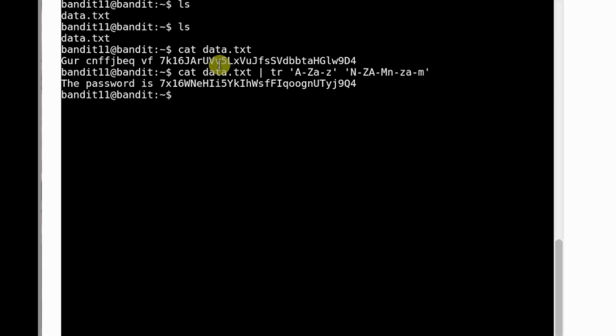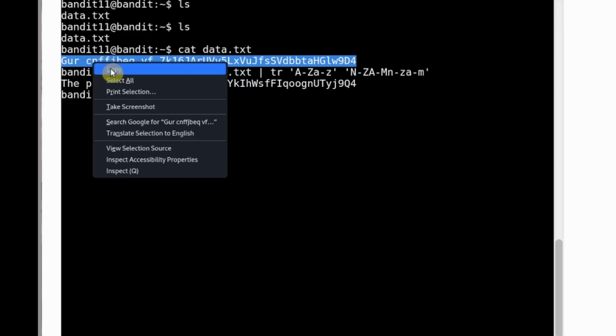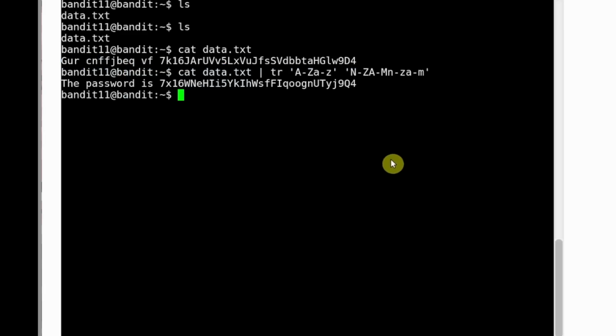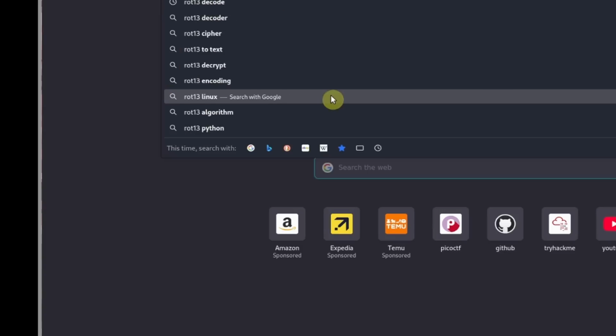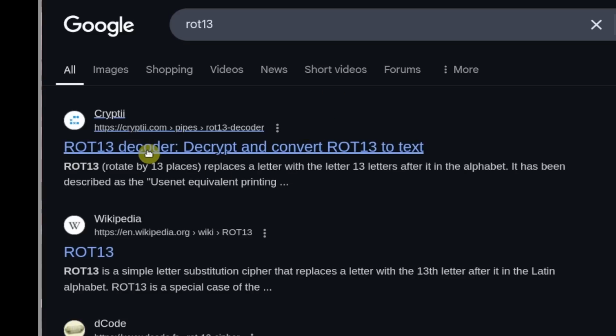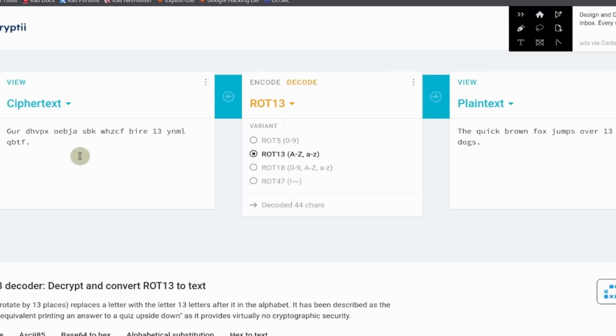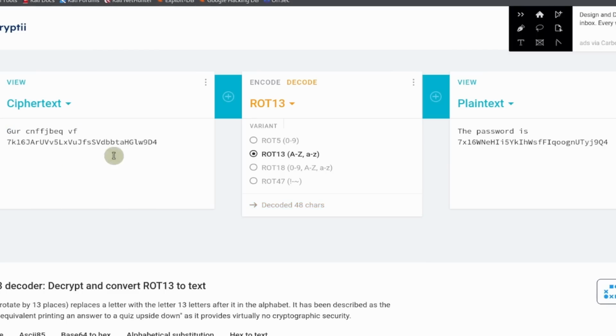If for some reason we suspect something is ROT13 encoded, we can actually copy it, and then we can use a bunch of different web solutions. We can go over to Google, look for something like ROT13, and then go to this website, for example, and just paste in whatever we want in here, and it's going to do the ROT13 encryption or decryption.